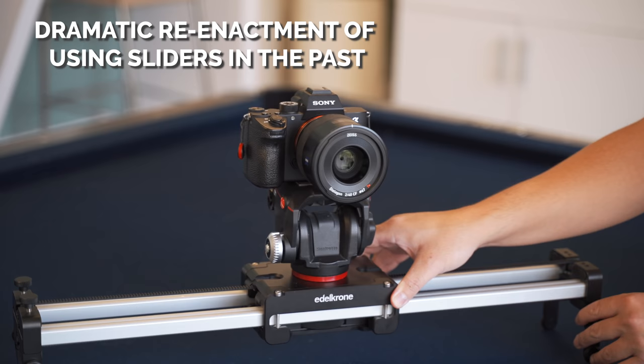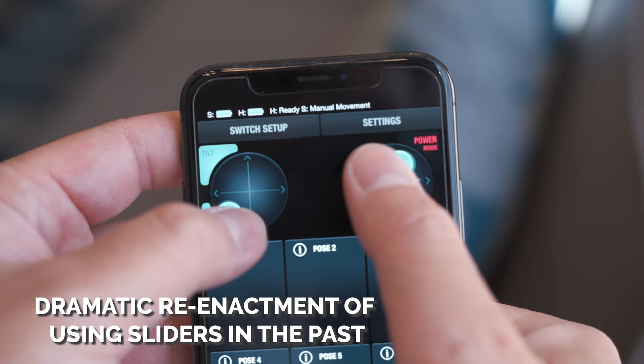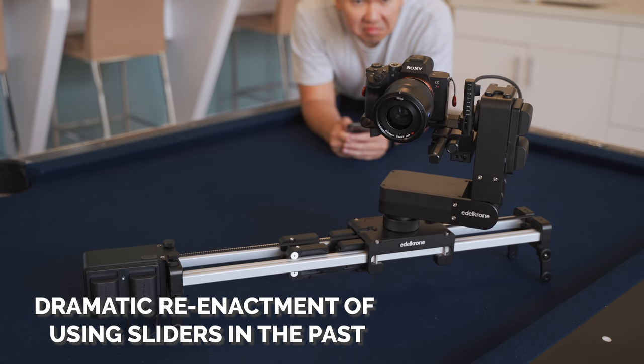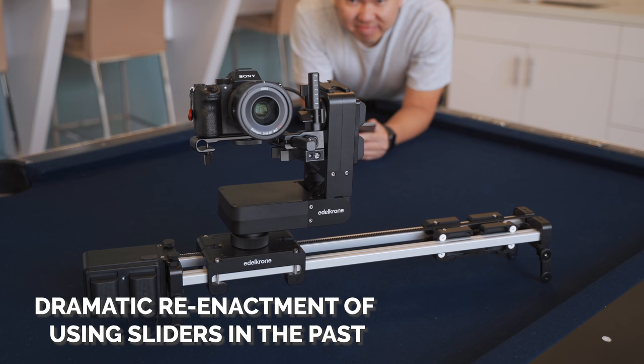The manual ones are a little bit harder to keep consistent speed when you push it with your hand, and it's much harder to perform those trickier parallax movements with a fluid head. The motorized one pretty much solved those problems, however, you have to set it up all within the app. You gotta use the virtual joystick to move them to the position you want it at and then set your point A. Then use the joystick again to move it to your point B. Now, if you have an automated pan and tilt head, you gotta joystick them to the pose that you want. Having to wait for the slider to get to the different positions just so it can actually start sliding feels kind of slow. It actually uses math to calculate the distance that it travels when you use the virtual joysticks in order to set the automation.